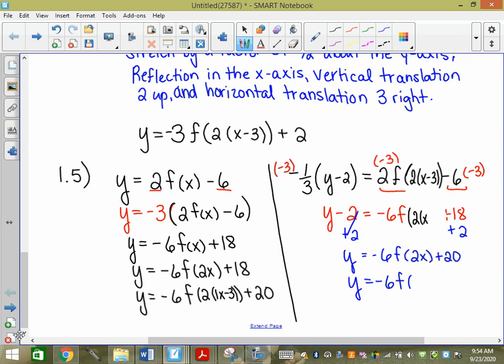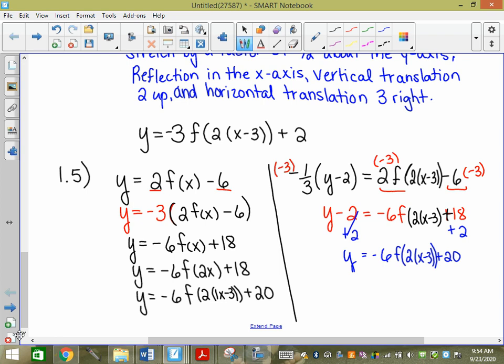I'll put it back. So you would literally put your stuff in all at once to the original, replace it right off the bat, and then move it all to y equals. Did it get me the same answer in the end? Yes. So do I care which one you do? No. What do I care about is if you don't do it right.